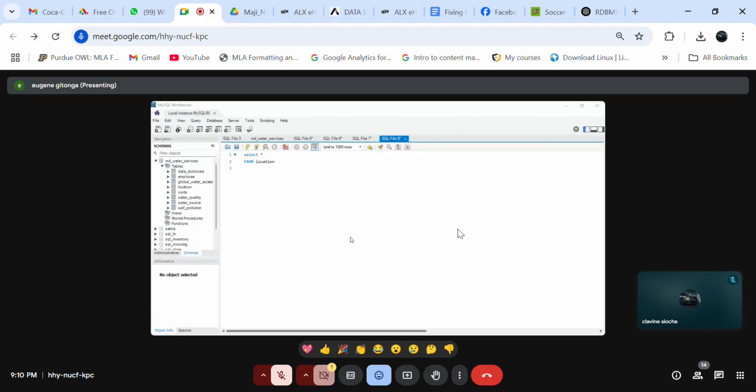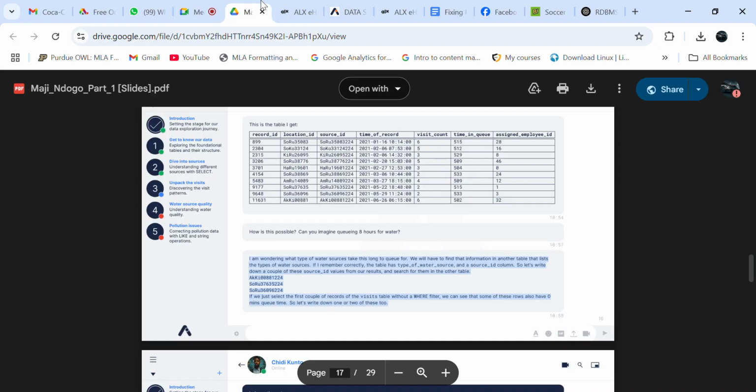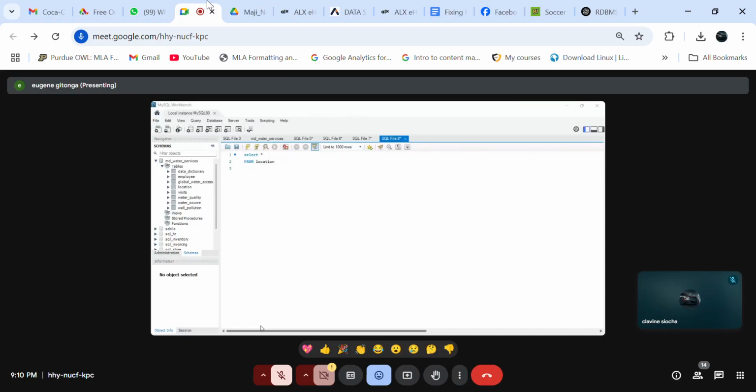Yeah, back there. So you find that the primary key is, let's say, the table that we have queried. Just go to that table. It can be a primary key, that key that you've found distinct on them. It can be a key that you can use to find something on another table. So you can copy some samples of the location. Or is it location ID? Just copy one of the location IDs and then query it in the location table so that you can identify that location where the queue is long.